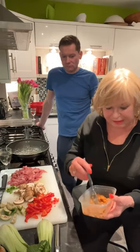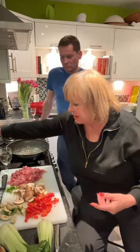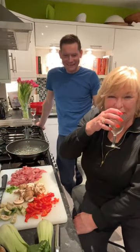Anyway, so I've got the red curry paste here. And what I'm going to do with this initially, I'm going to have a little taste of my wine.